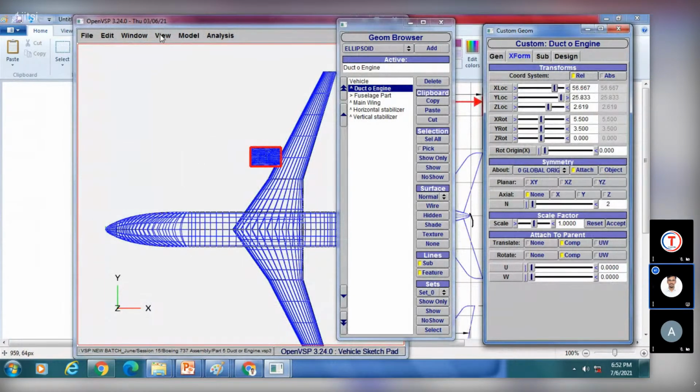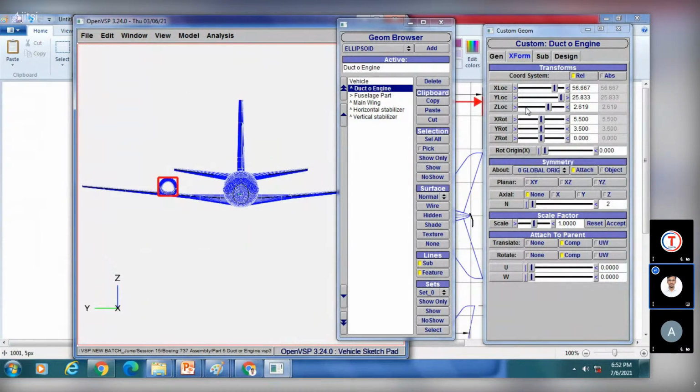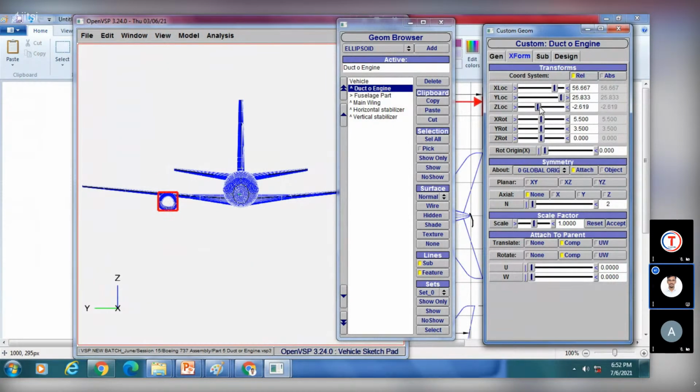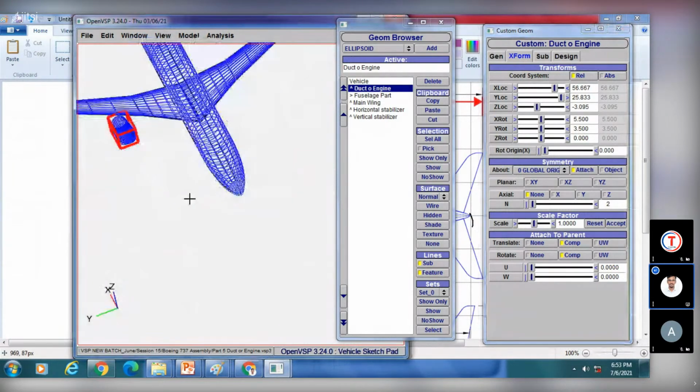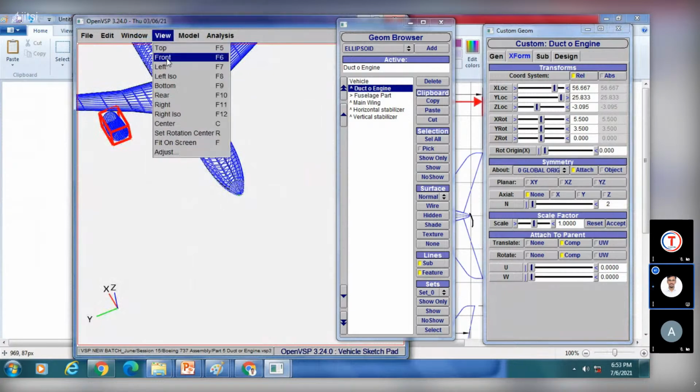It is not perfect. Now I will change the view. I will select the front view. I will translate along Z just below the wing. So you can place here or here. Location is not given, so approximately you can place. It should be below the wing itself. That you have to ensure.